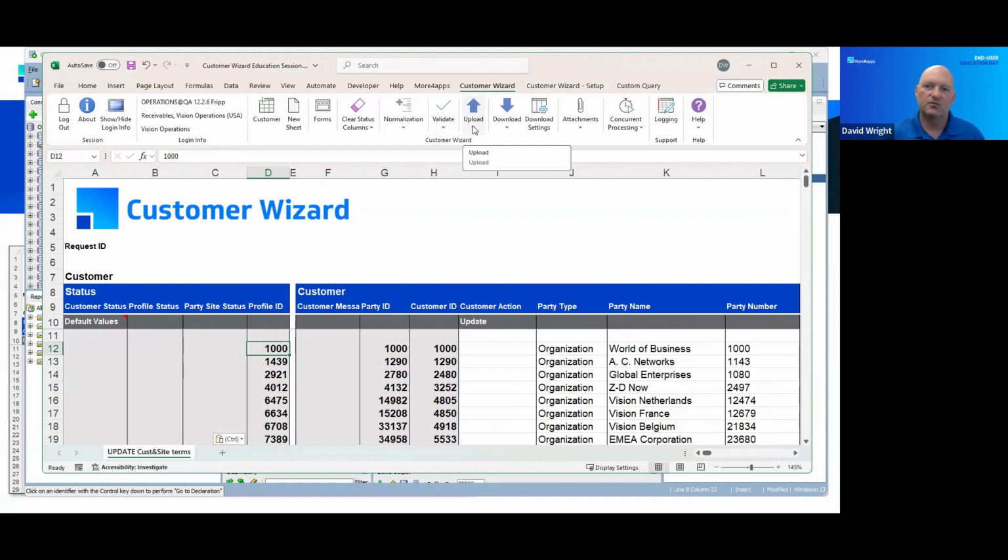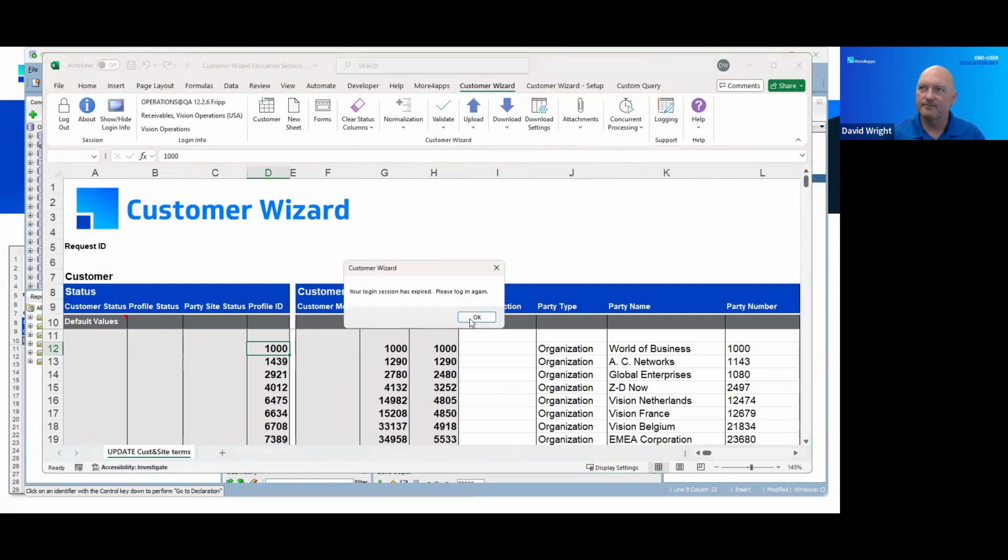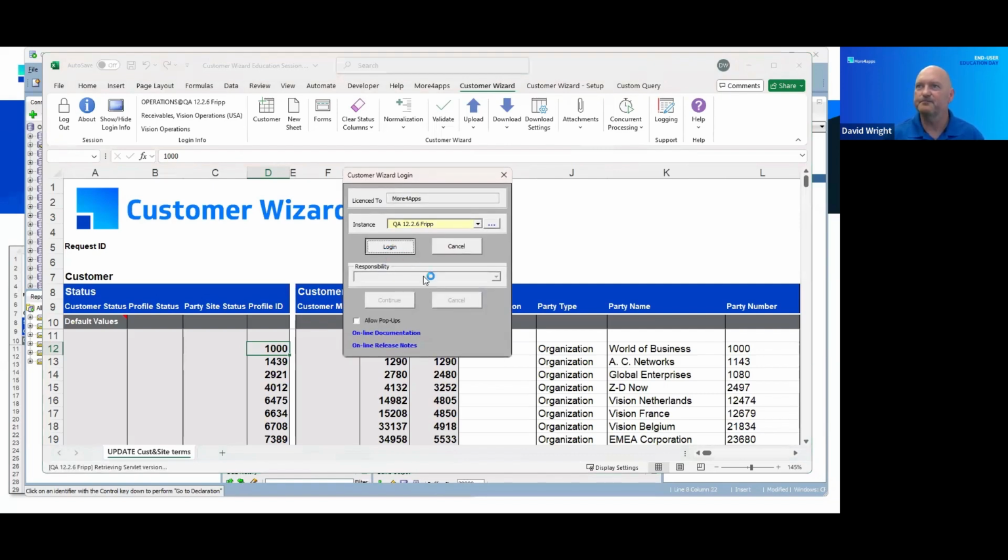And you can actually do database links into your EBS instance as well in order to pull back that data if you can't connect to it directly. That's something that the DBAs can sort out for you. So I just do an upload all here. It's going to ask me to log in.